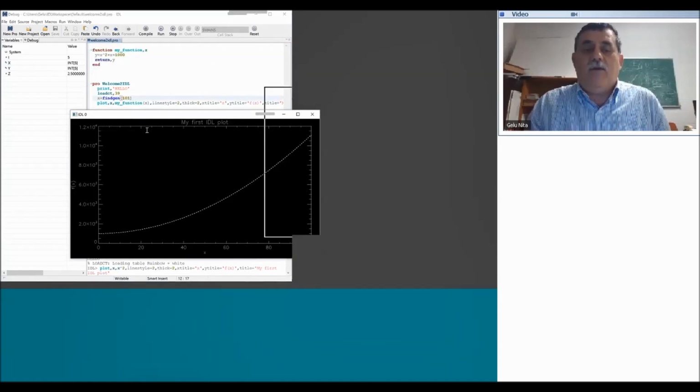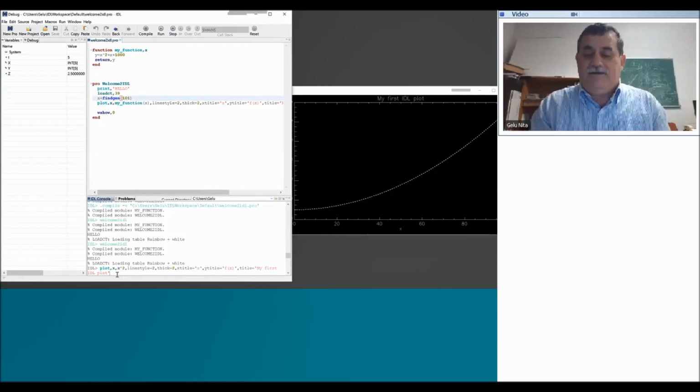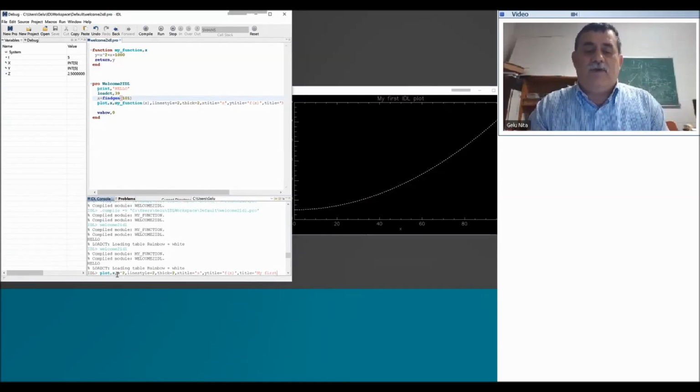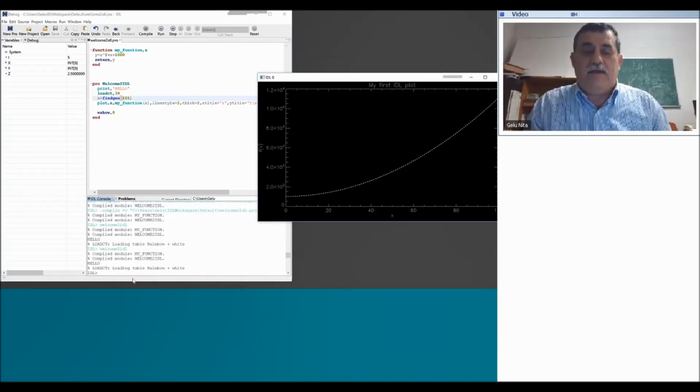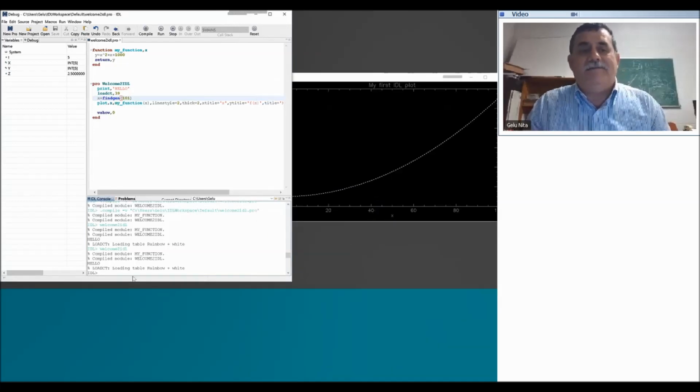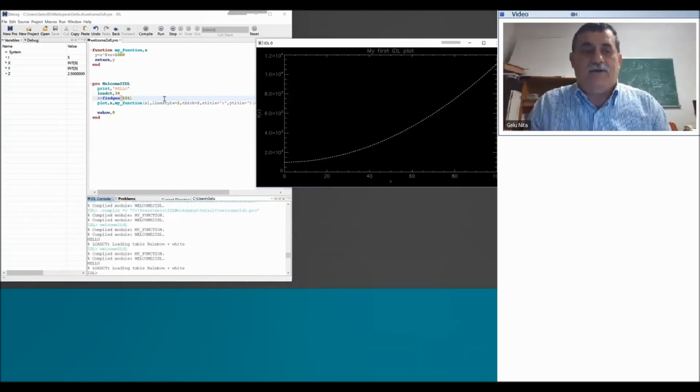What is cool about it is that you can work with both a program and a command line. For example, I'm at this point, I will know whatever I did so far. But okay, it doesn't know what x is. So x is still outside of the command line. X is just a number from 1 to 5.